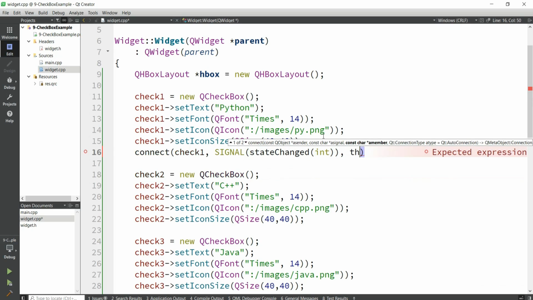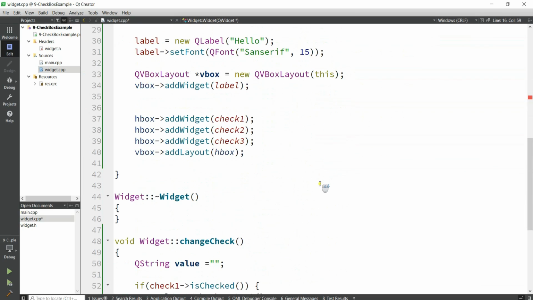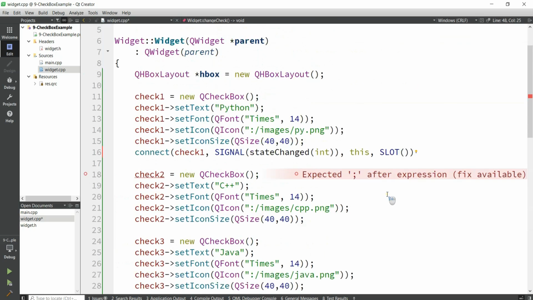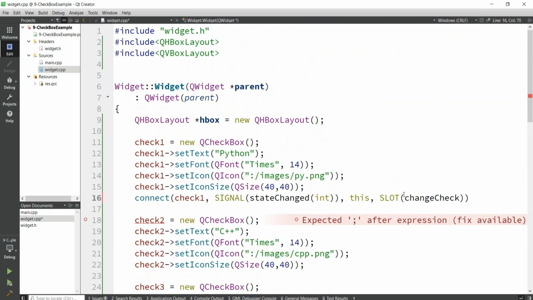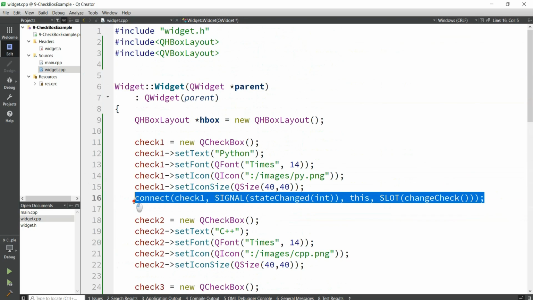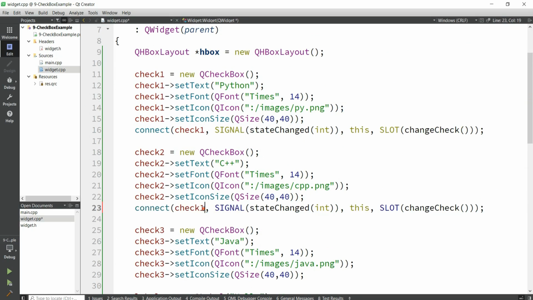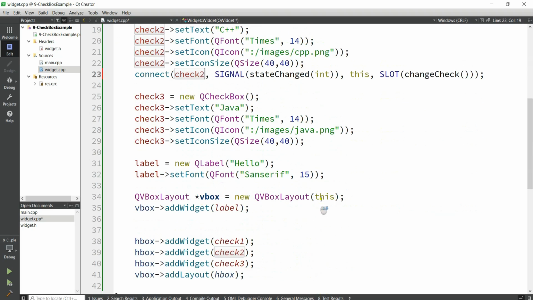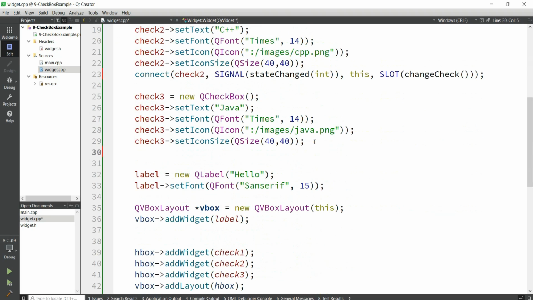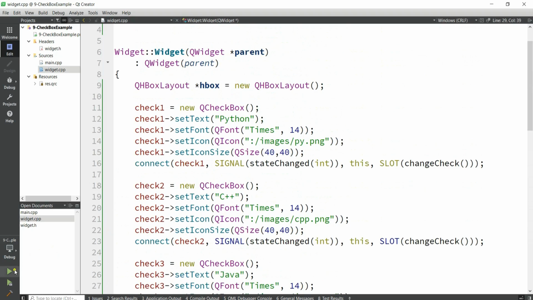After that, we can say this, and the slot is this, the slot changeCheck. Okay, now we need to do this for all the check buttons. This should be check2, and this should be check3. Okay, now we are done. Let's just run it.